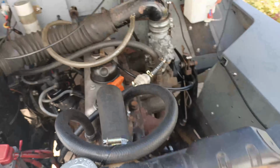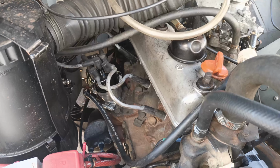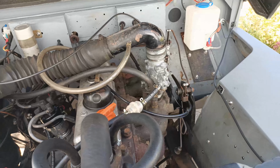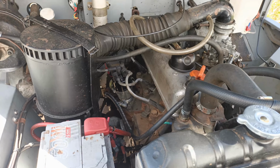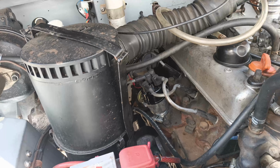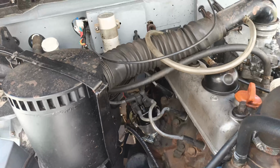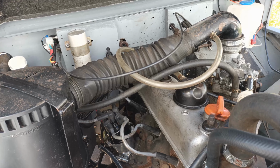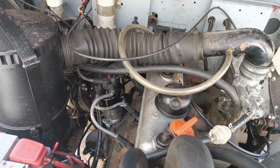So what's next? I think one of the things I do need to do is have a proper look at the engine, because I think the compression might not be up to standard. I don't know when this engine was last looked at, or what maintenance it's had in the past. So first things first, I'll do a compression test just to see where the actual pistons lie. The head probably needs a good C2 and all of the tappets adjusting and things like that, so I'll do those.